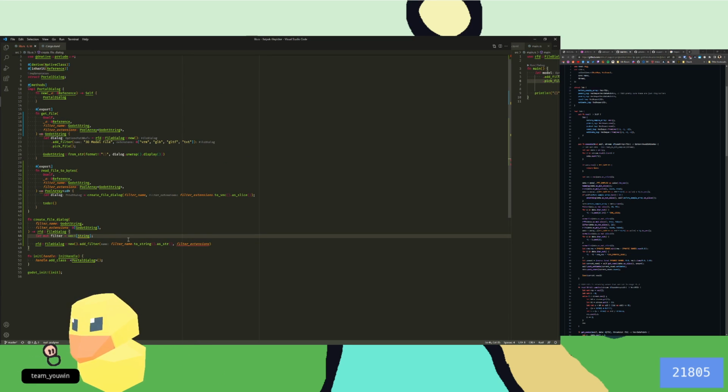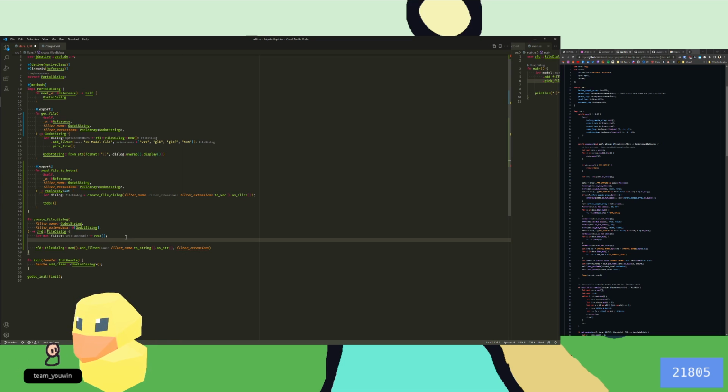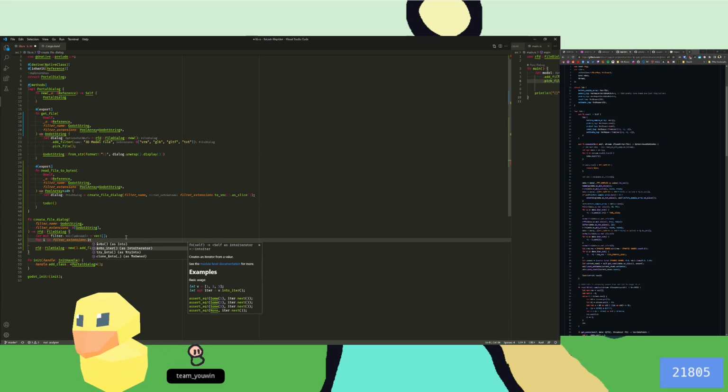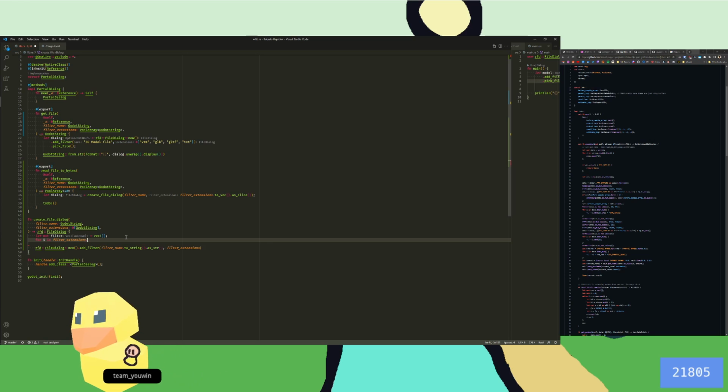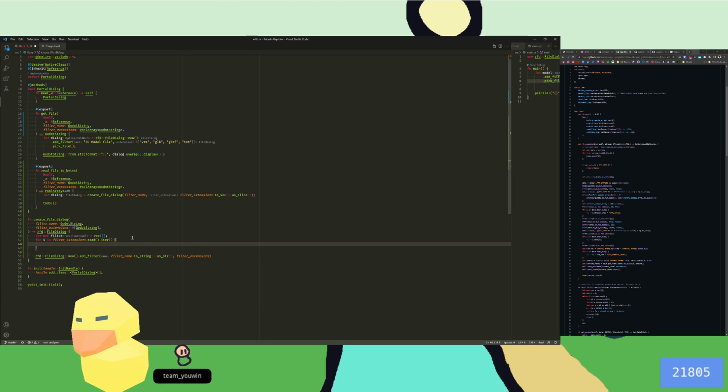All right, so this is slightly unoptimal. Oh, sorry. That's not how that works. So for I and filter extensions, I can figure it out later. Sorry, read iter.